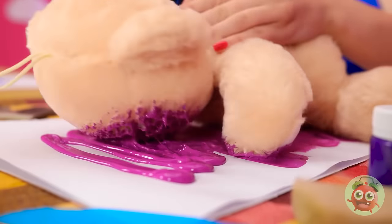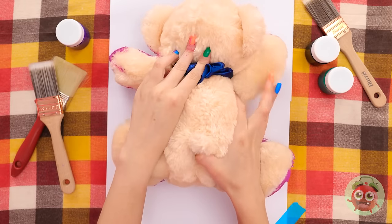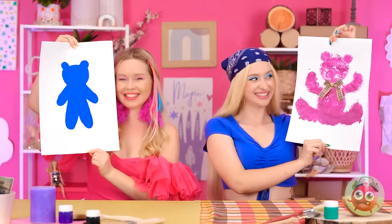I'll rub the bear in the paint. That's it. Get nice and messy. I think that's long enough. I can lift it out of the paint. I'll need another sheet of paper. I'll press the bear onto it. I'll move it around slightly. It needs a little bow. It looks cute, doesn't it?